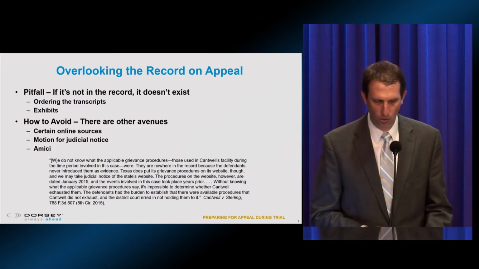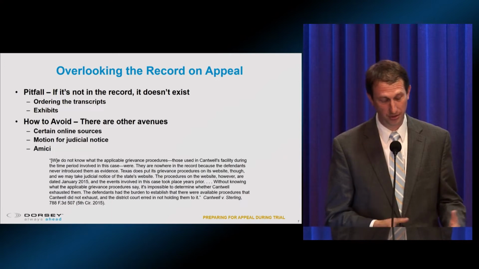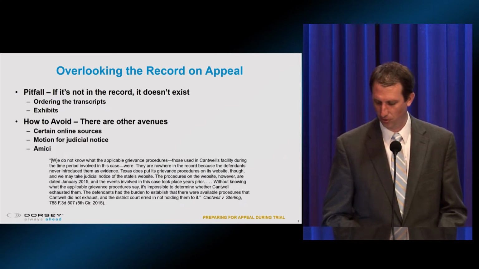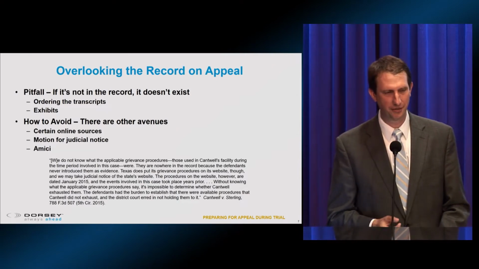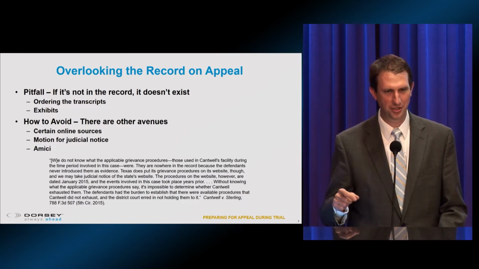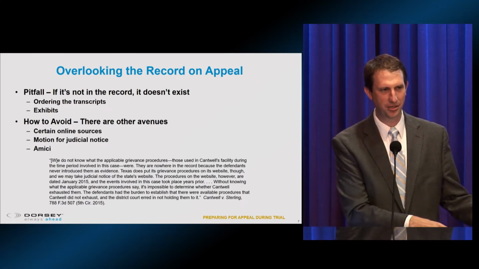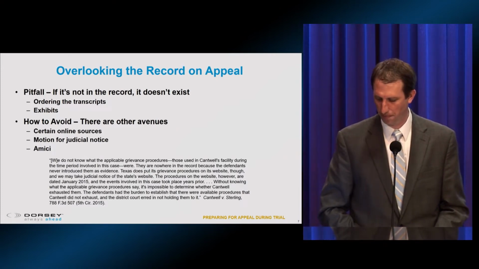You can also bring a motion for judicial notice, and you can do that with any of these online sources you're trying to bring to the court's attention if you want to, and sometimes that's a good belt and suspenders approach. Motions for judicial notice are also effective, particularly if you're trying to direct the court's attention to something that's happening in another court proceeding. So it's not in the record on appeal here, but this party has also been sued in this other jurisdiction, for example. So a motion for judicial notice is the way to go about doing that.